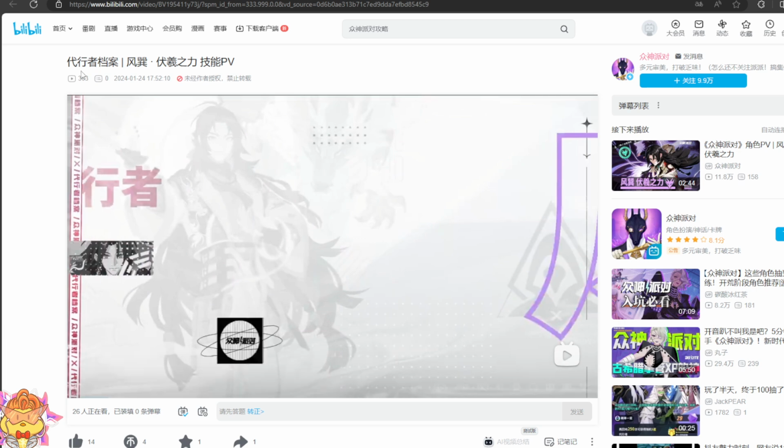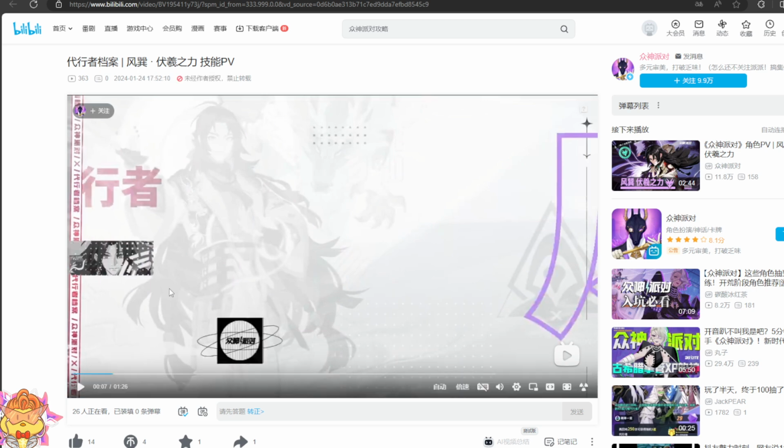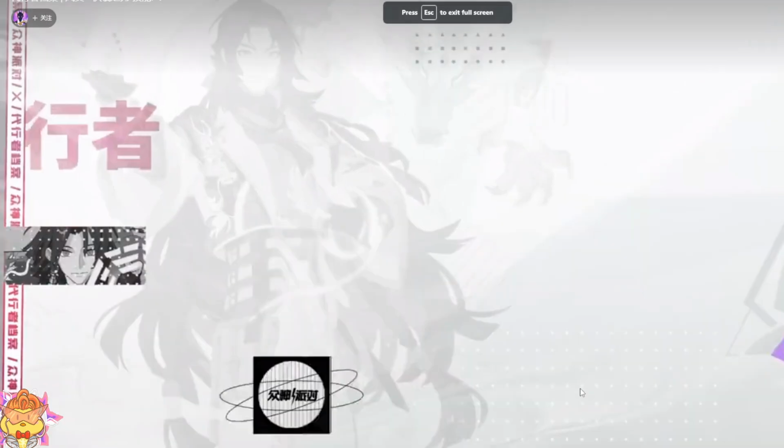Because in China, they already released Feng Fushi's Esper preview, and we can take a look. I also translated what the meaning of it is, but we most probably already know how it works, right? But let's take a look.